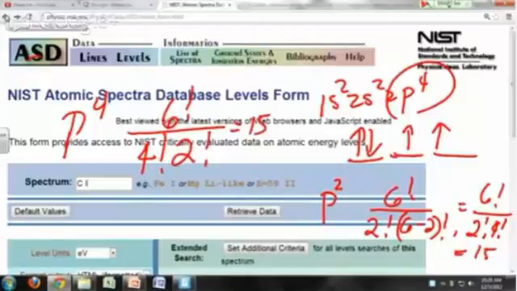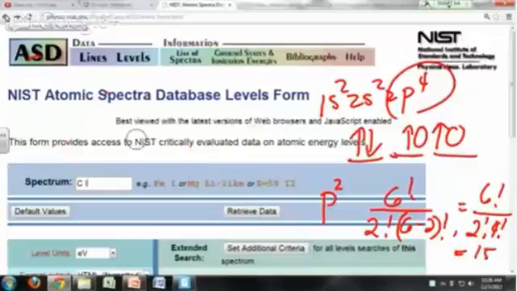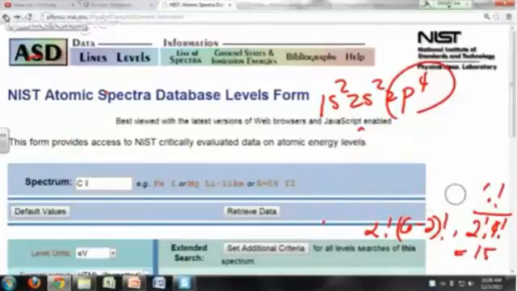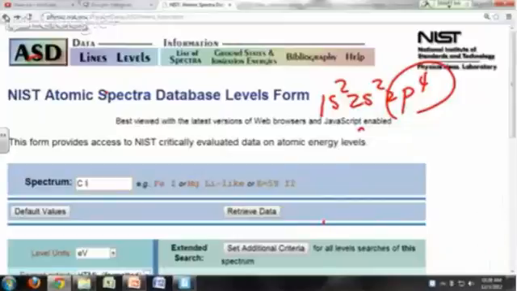Think about p4 as having 2 holes rather than 2 electrons. So there are going to be 15 different ways of distributing those 2 holes, instead of 15 different ways of distributing 2 electrons. So it's really the same, and it gives you the same terms. Okay? So it will still give you a triplet P, a singlet D, and a singlet S, just like carbon. So let's look at the terms for oxygen.